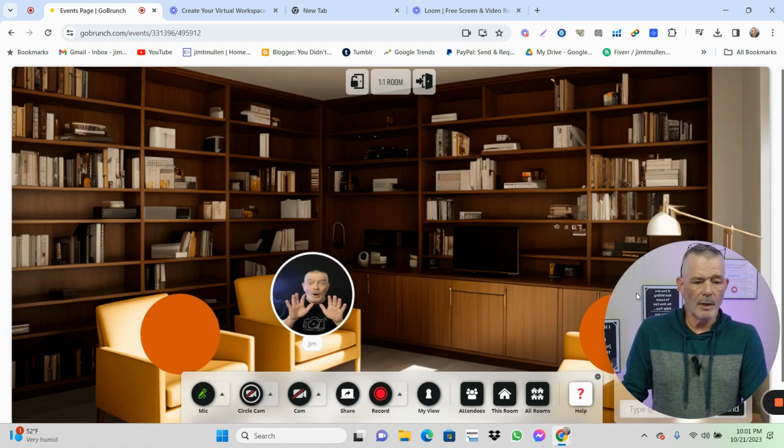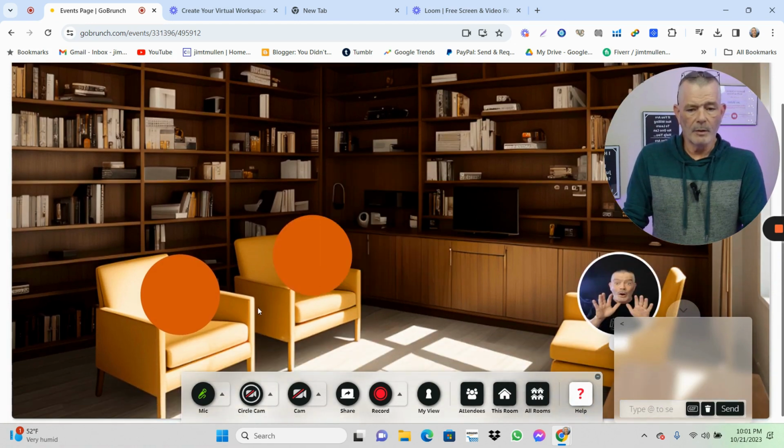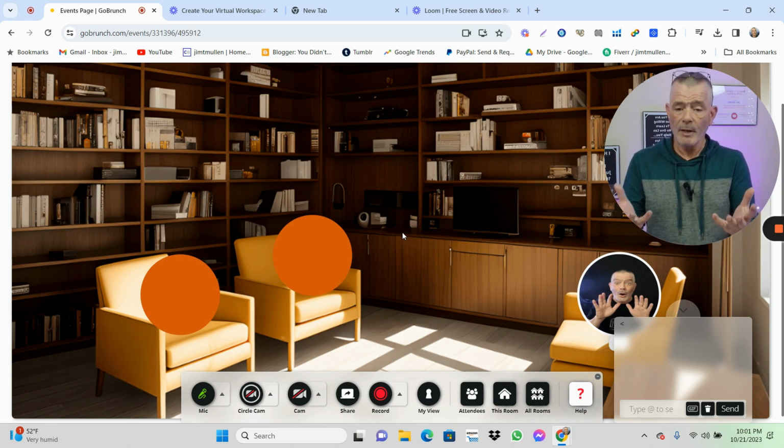Hey, this is not too bad, right? Let me move up here so you can see. So you got 1 chair down here, and you got 2 chairs over here. So this is a pretty nice little meeting room, nice little collab room right here. And so they have so many different templates already made for you, or you can upload the proper size photo background image, right? So there you go.